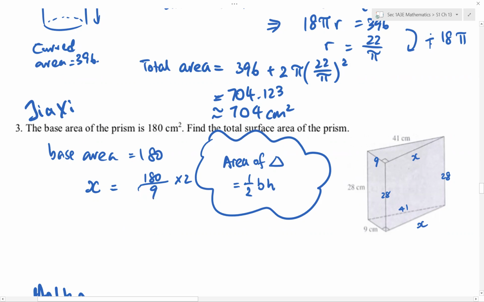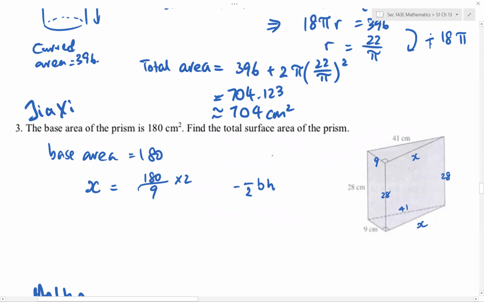Is this a mistake that you might make? If it is a mistake that you might make, then why go through all the trouble of trying to work backwards? In the first place, why do you think of dividing by 9? It is because you're thinking, oh, the base is 9. So before that, I had to multiply by 9 to get the area, so now I must divide by 9, right? Then, in order to get the area, I had to divide by 2, so now to get the side, I must times 2. Very difficult. Don't want. I don't like. Not wrong, but I don't like.